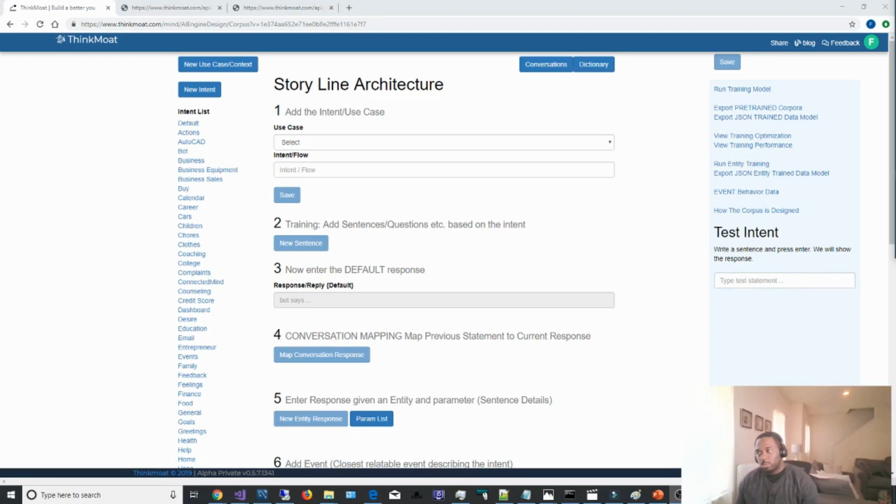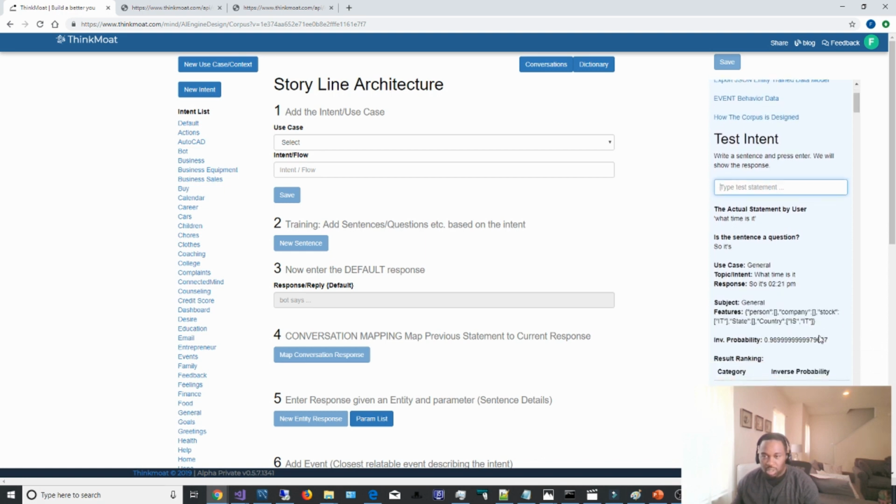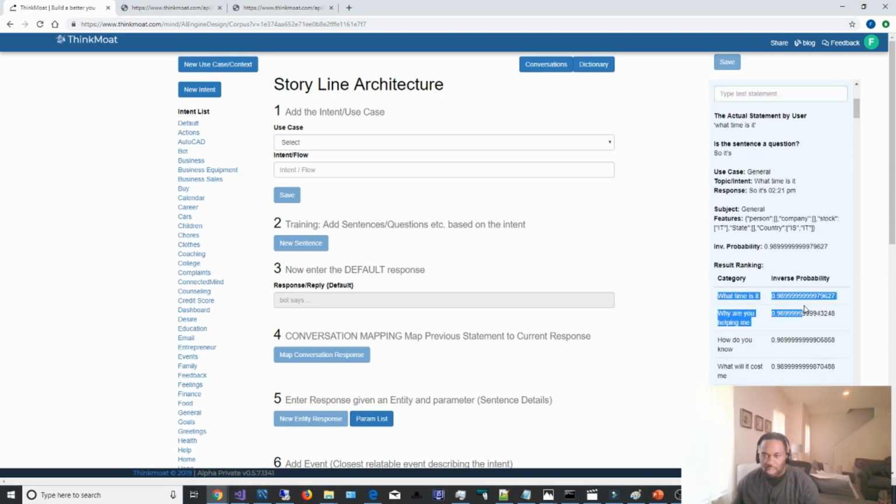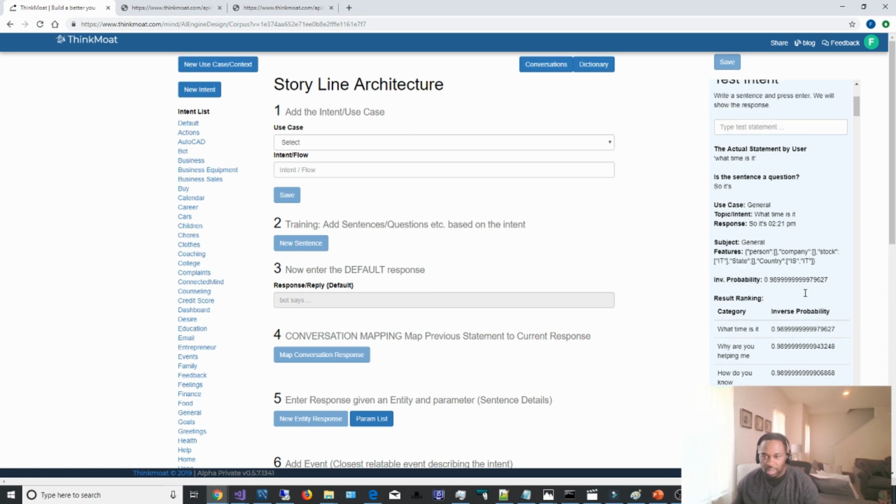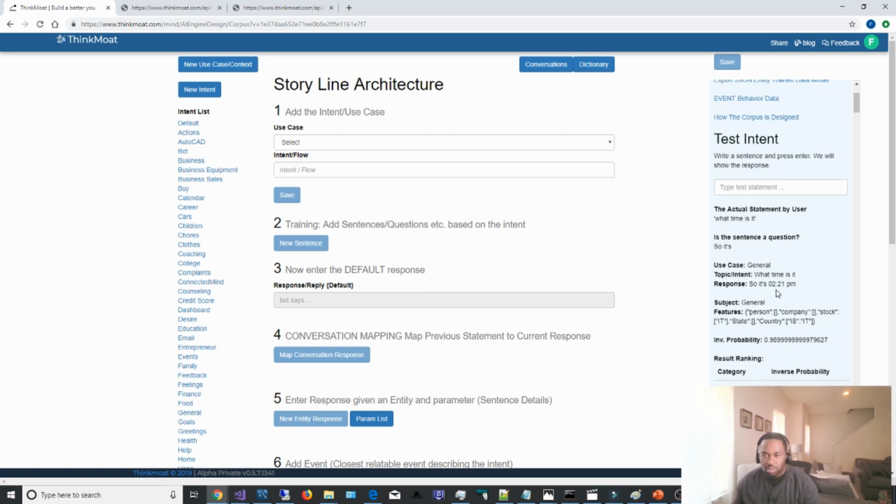All right, so we're going to go over an example of how to actually write something into the actual intent. I'm going to go in here, write an intent, and afterwards show you the result from that. Pretty simple. Type in here, what time is it? There, automatically it tells you the time. This is a question as a test, so high probability is what time is it? As it's told here, it has probability if this is the case, and so it's 2:22 p.m. So that's what time it is right now.